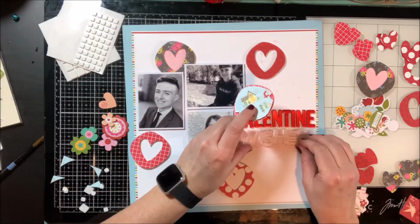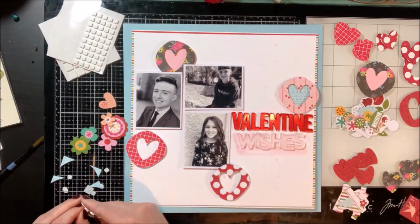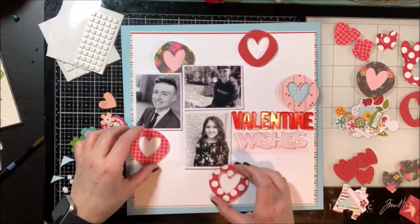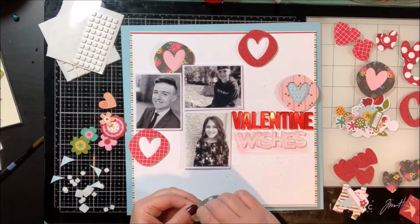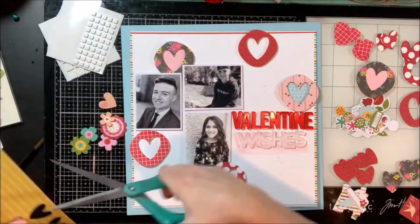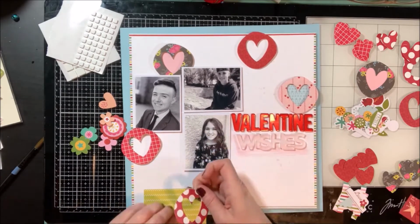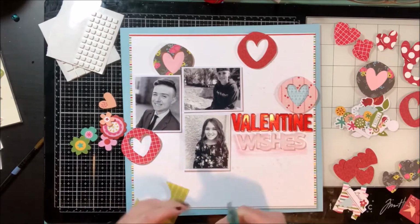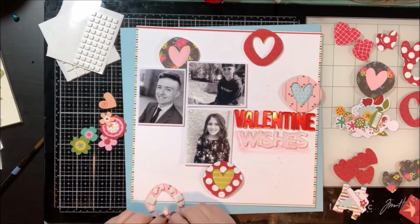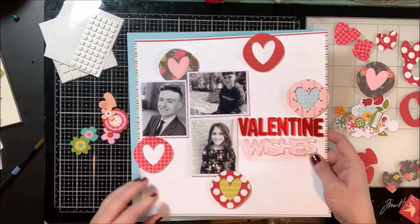Some of the more minor pattern papers that aren't quite so busy are good to use to fill in a place like that. So I'm just trying to place my hearts here, and I don't want them all to line up very straight. I really want these to bounce up and down along the page. Really, I'm staggering them. I'm not measuring them whatsoever, and I don't want them all to line up. In fact, I want them to purposely not line up, just so that it makes a little bit more sense. I'm going to add this red polka dot here into the green and trim that off, just because I have a little bit of the green in that black floral paper. I want to bring some of that color in so it doesn't look so off. There's also green along that stripe along the edge of the paper, so I want to bring all those colors in.